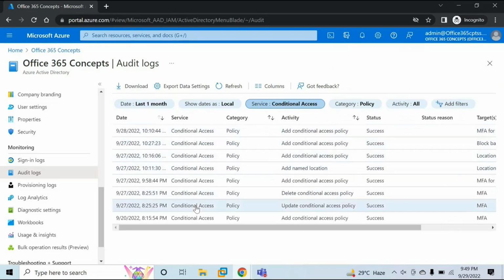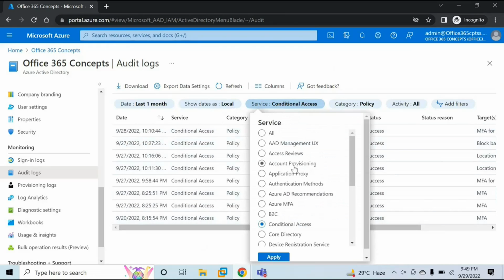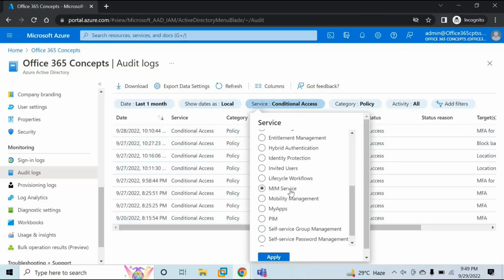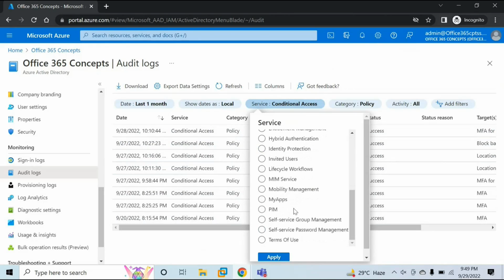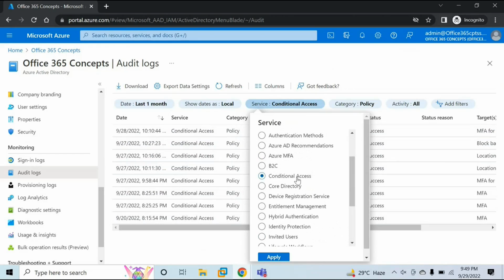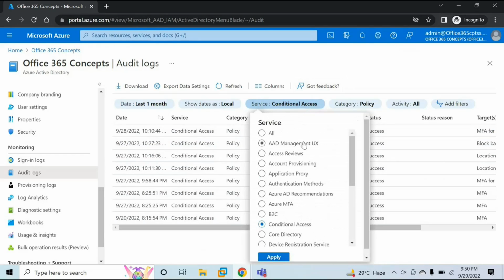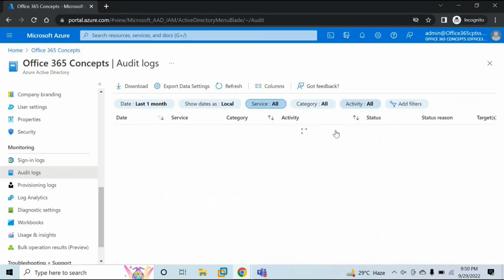Under service, you can see we have selected conditional access, and now it is giving me all the logs related to conditional access policy. Similarly, you can select other services as well, like MIM service, My Apps, PIM, self-service password reset. You can see all the services also here.